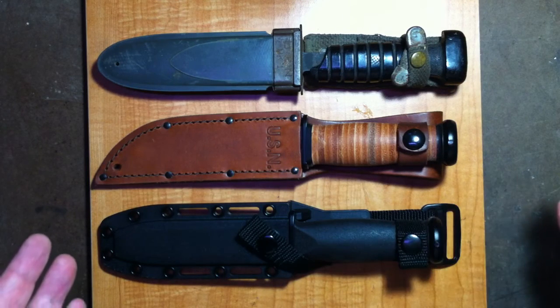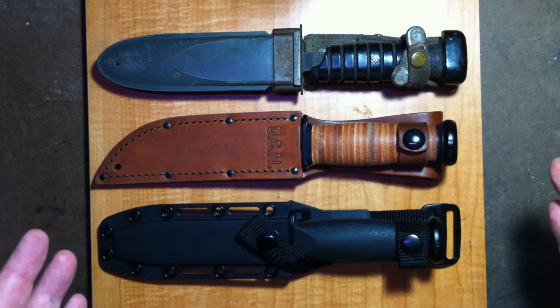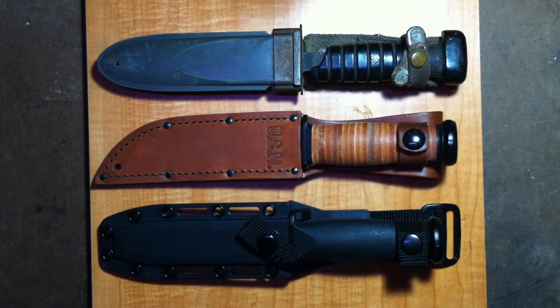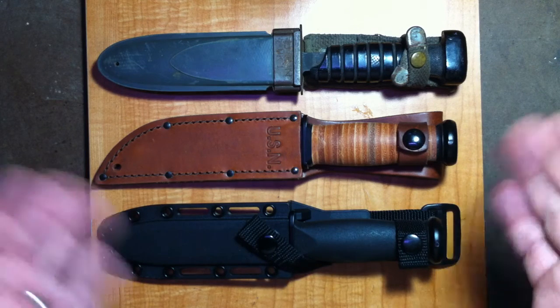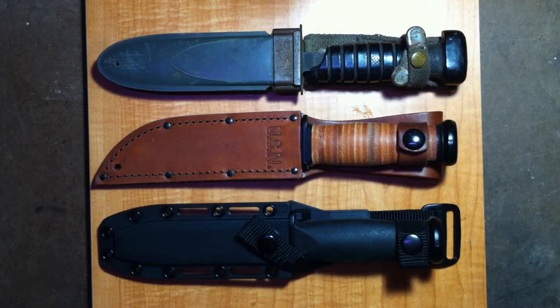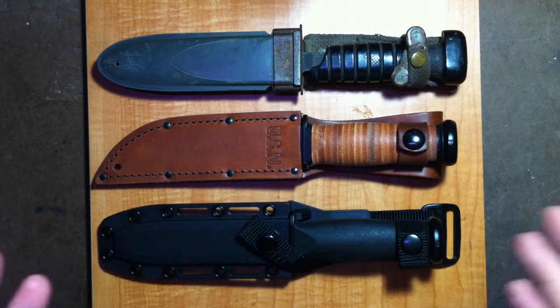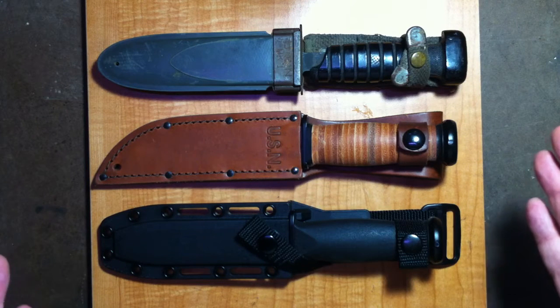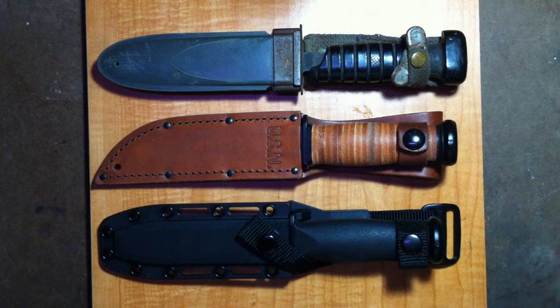So the U.S. Navy asked for a bid in the beginning of World War II for a combat knife that meets this criteria. As a result, over 30 manufacturers produced Mk1 knives during World War II, and the Navy purchased somewhere in the neighborhood of 1 million of these pieces of equipment.